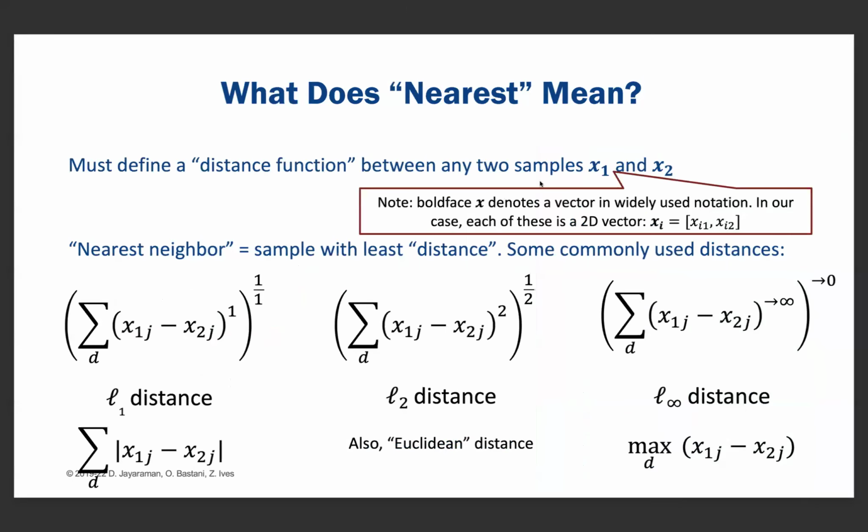Okay. So, and also what does nearest mean? In order to define nearest, we need also to define a distance. And as I told you, we have the standard Euclidean distance, but there is also what is called L1 distance, which is just the sum of the absolute values of the differences, and what is called infinity distance. You essentially need to take the difference between all components, and the distance is equal to the maximum out of them. So this is called infinity norm or infinity norm-based distance.